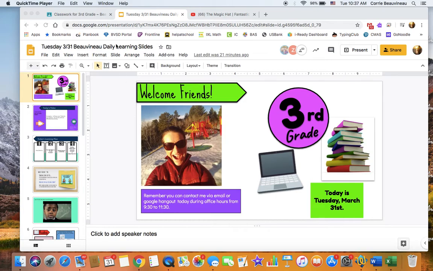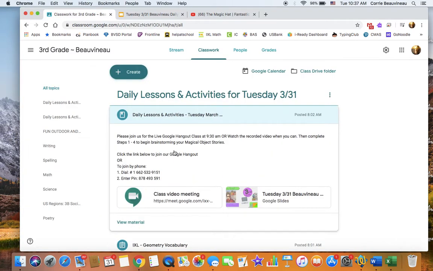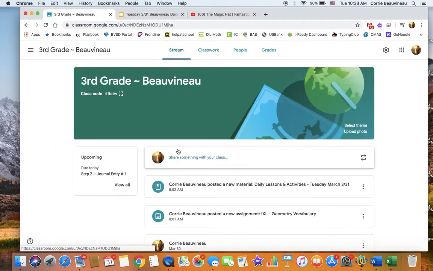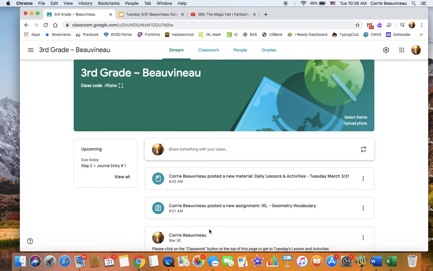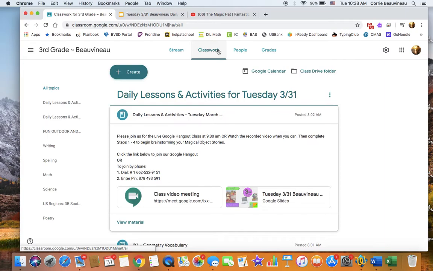So, as you know from Google Classroom, when you log on to Google Classroom, it usually brings you to this page where it says Stream. And Stream is kind of like a stack of papers on top of itself. So the best bet is for you to get into the habit of going to Google Classroom and then clicking on this button right here, the Classwork button. That page is much easier for me to organize the way Google Classroom is set up. So I will put at the top there our daily lessons and activities for each day.